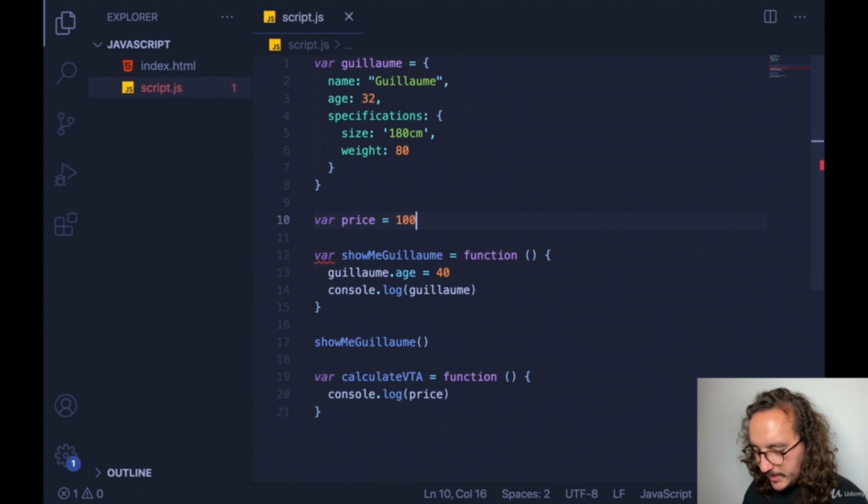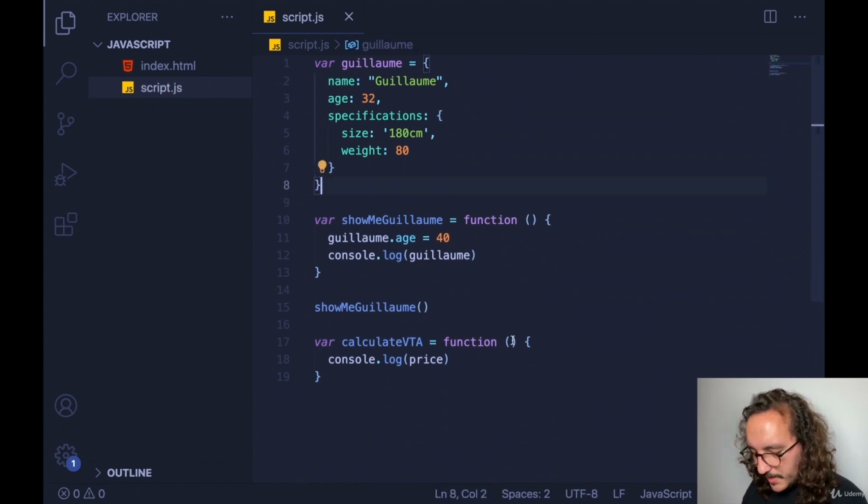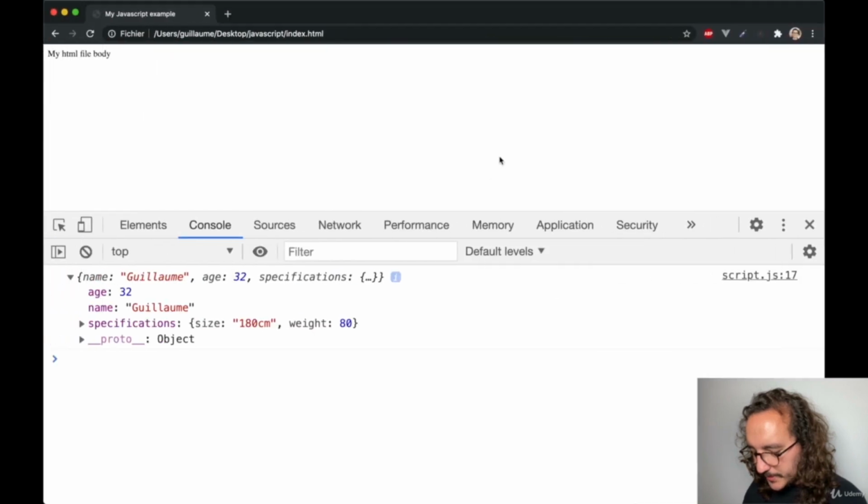So basically, you would say price is going to be 100, for instance. But this is not what we're gonna do. We are going to put price as an argument in here. So basically, the VTA is going to be price divided by 100 multiplied by 20. So this function calculateVTA is going to calculate VTA for us.